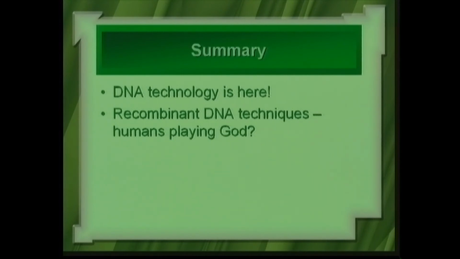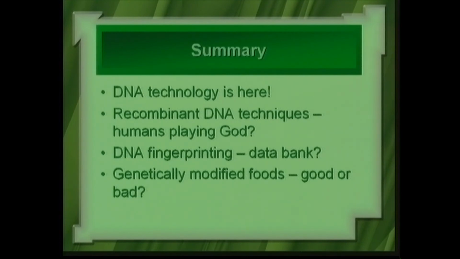Another thing is recombinant DNA techniques. I know some people really don't like that idea. Could it be that we humans are trying to make things in different images? Because recombinant DNA techniques are also being used to engineer new organisms that never existed before we did. So is it we humans playing God? Is that true? Is it not? Okay. DNA fingerprinting. Should we actually make a data bank of people's DNAs? That could be a good thing, but it could also be not so good, depending. So Big Brother is here, is now, all right? Lastly, genetically modified foods. Are they good or are they bad?